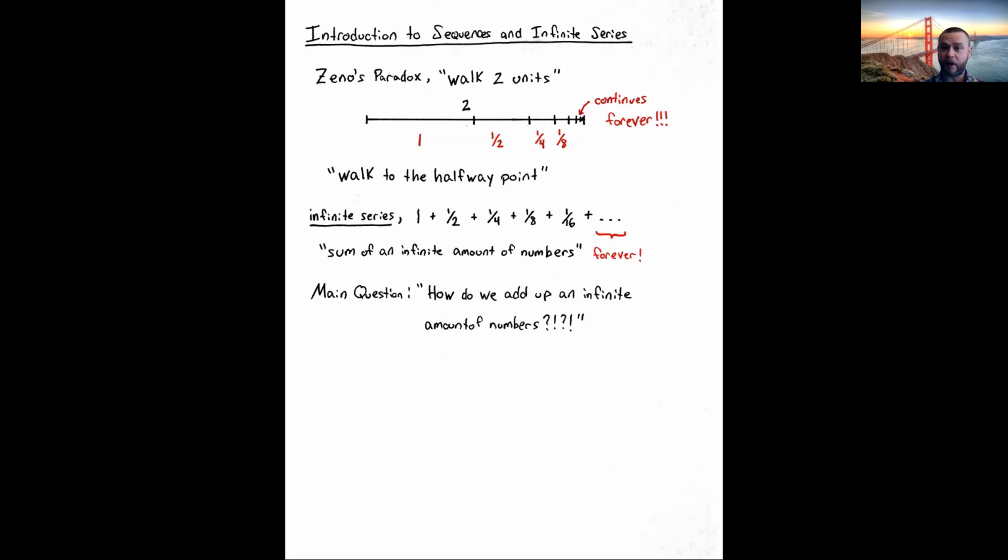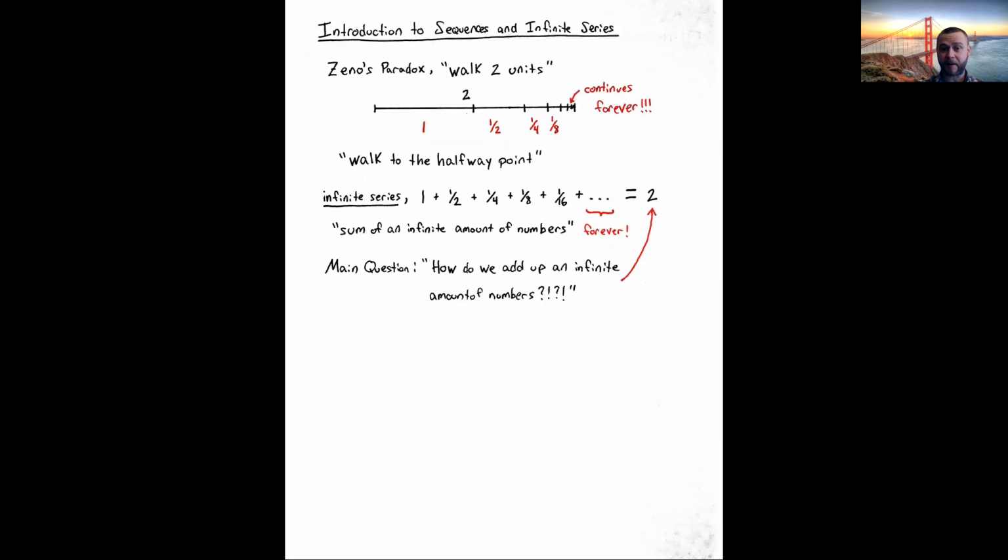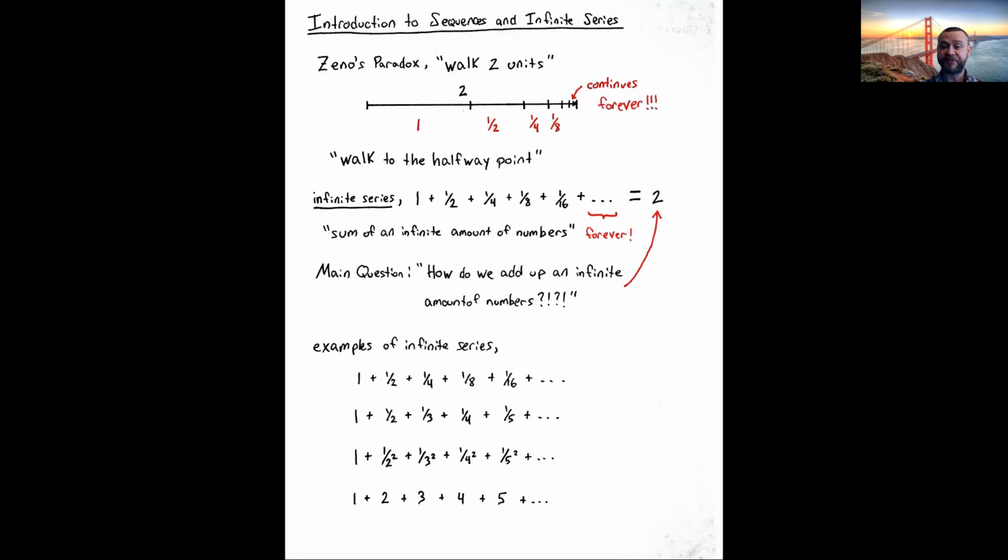Now, before we move on to the rest of the course, the other topics related to sequences and infinite series, we could give an intuitive answer to what the infinite series from Zeno's paradox should add up to. All those numbers, 1, 1/2, 1/4, 1/8, were the individual distances we walked. And remember, we're trying to walk a total distance of 2 units. Whatever we introduce as a way to add up an infinite amount of numbers, we better find that it's consistent here, giving us that this infinite series from Zeno's paradox has a sum of 2.